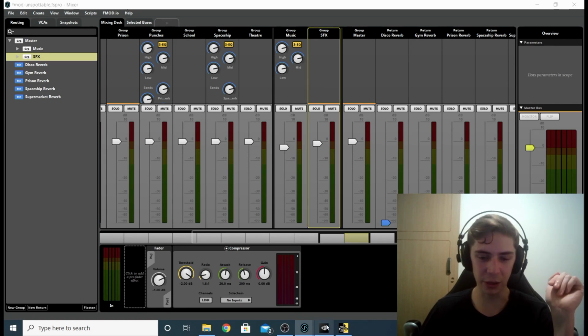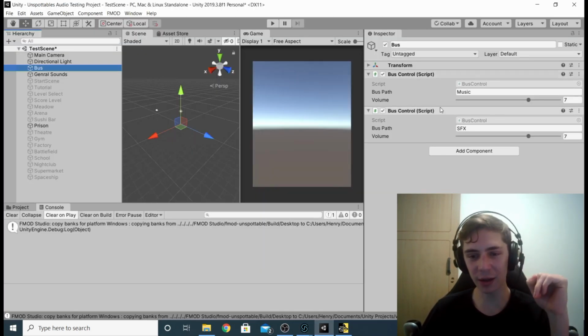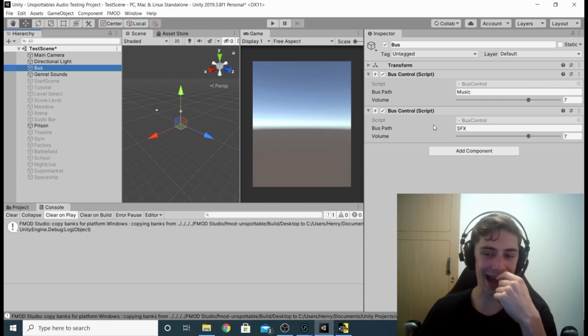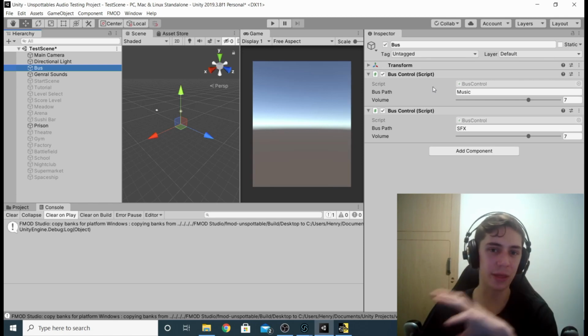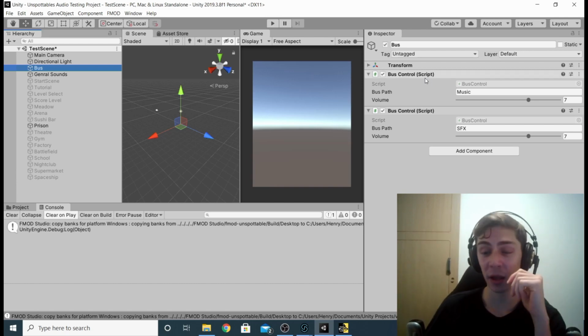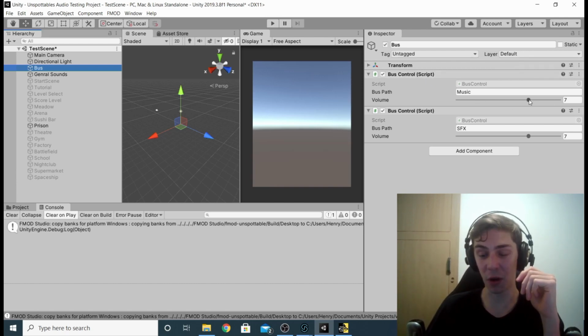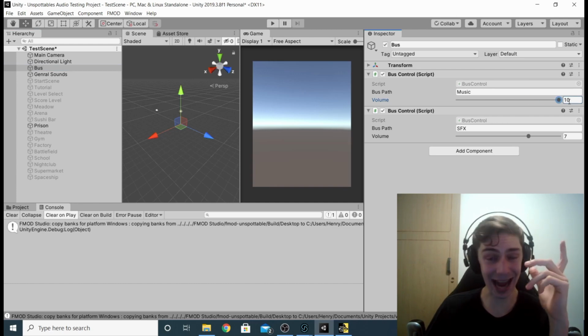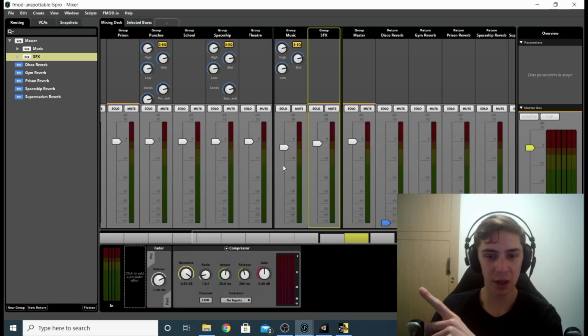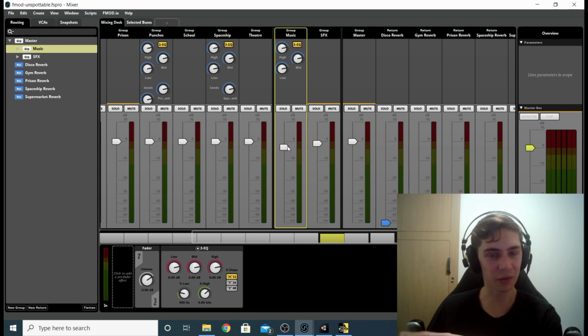So what I did in Unity, or in my little template, is create these two scripts. Using the script bus control, it's the same script, but I've copied it basically, and as you can see, one of them controls music, the other controls the sound effects. I set them up to almost copy how they'd set up the control of those buses within the game, right? So whenever I adjust the volume of the music bus to 10, that's sending the number 1 to FMOD. So go back to FMOD real quick. The music would be set to -3 decibels.